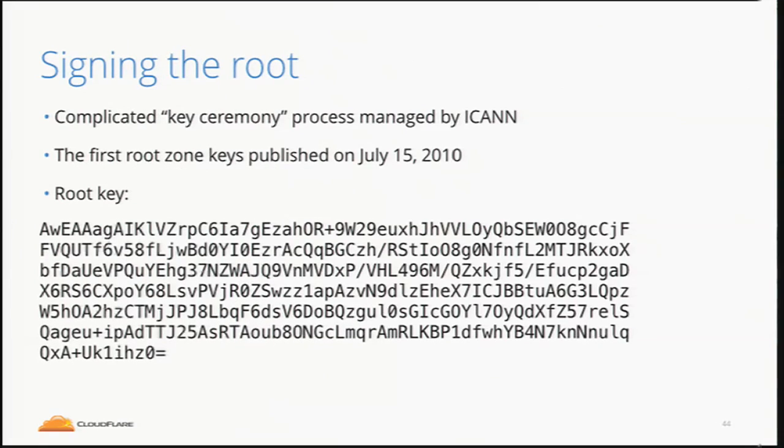The root, this is the root of all trust, was first published in 2010, and there's this kind of magical key ceremony where the founders of the internet all get together and create the key together on a hardware security module, and each of them has a piece of the puzzle, and it all comes together. It's actually a pretty fascinating story, the way that they do this, but it was published in 2010, and that's the root key if anybody's interested.